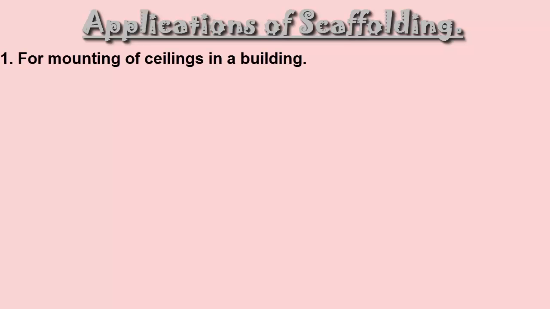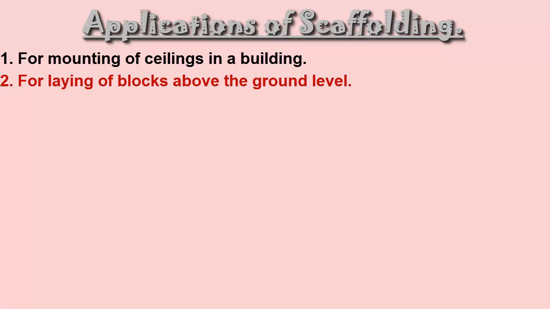Now, we are going to look at the applications of scaffold. If we say scaffold, what are the applications of scaffold in the building construction site? When you want to do ceiling above the ground level, your hand can't get to where to do the noggins. You will need a scaffold. So that is why they erect wood and put a platform, a plywood, on top, and you climb to have access where you are going to fix your noggin. You will want to lay blocks above the ground level. In construction work, that is brickwork, a scaffold can be used.